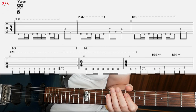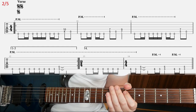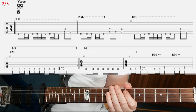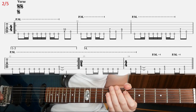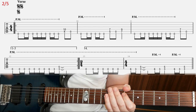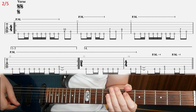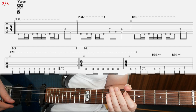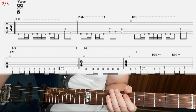And here it is. The verse riff is pretty much the same as the intro riff that I just played, so I'm gonna play this again. The only different thing is that the final ending at the end of the second line is shorter. The ending in the intro is 10 beats altogether, and here we only have 6 beats, so they cut it beyond halfway. So, same as the intro riff, but cut 4 beats short. And that will be the verse.